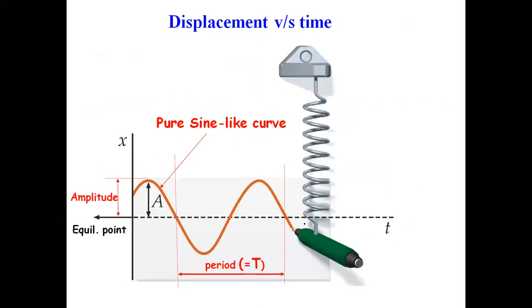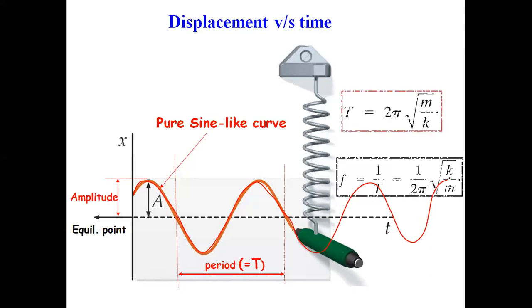If we attach a pen to a spring and move a vertical paper horizontally, then it will start performing like a sine wave, like this. A sinusoidal wave. This is nothing but the animation. I think the animation is not working here. So it represents that whenever you attach a mass to a spring, it will follow a sine or cosine function, periodic in nature. So what will the time period be, children?